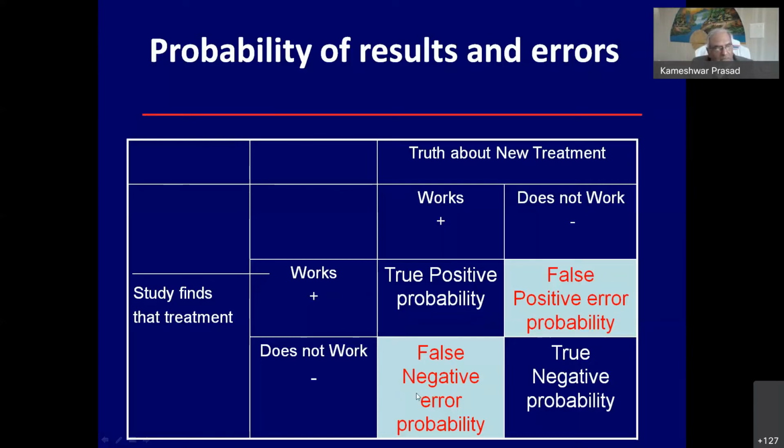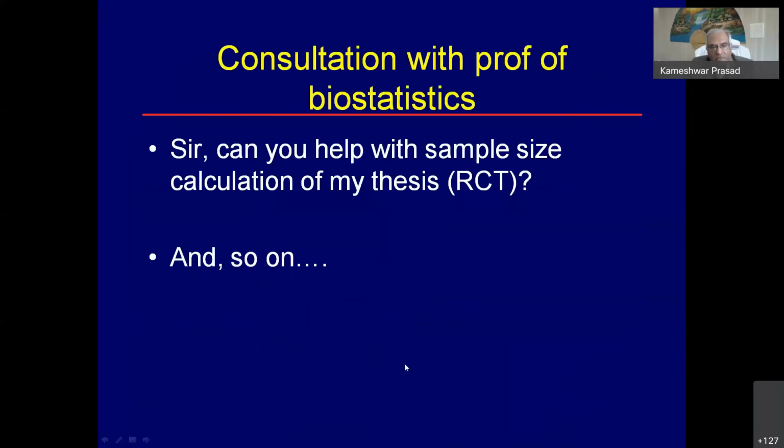So I must tell you that when I was a resident, I went to our professor of biostatistics to ask, can you tell me what is the sample size? He says, how much type 1 error, type 2 error you are willing to accept? I said, I'm in All India Institute of Medical Sciences. I want no error. Why should there be error in my study? He says, you better go and attend my lectures first. You don't have any idea.